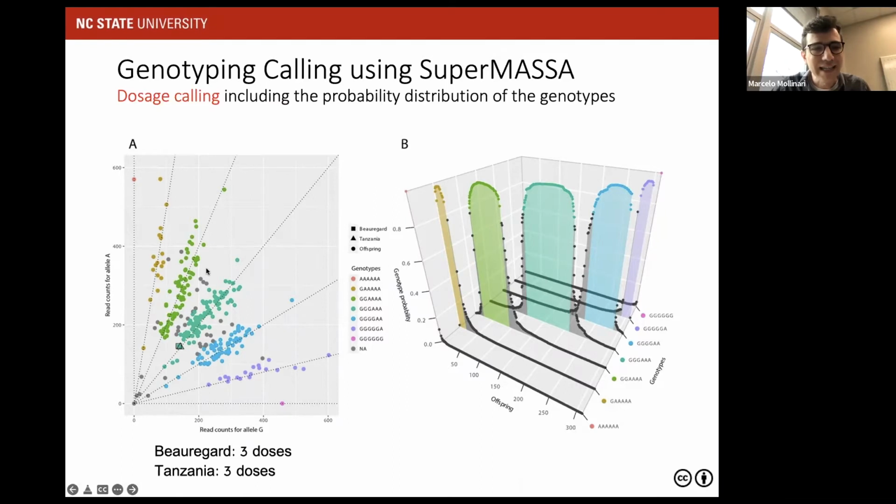Usually for individuals that fall between clouds, you are not so certain about their genotypes. So what you can have are probability distributions for each one of these individuals, and we are expressing these probabilities in this three-dimensional graphic here. And this is just one SNP. This is real data, but we have this for all SNPs in our population, and I'm going to show the population in a second. But this is important to know how we assess the genetic variation in such a complex species.